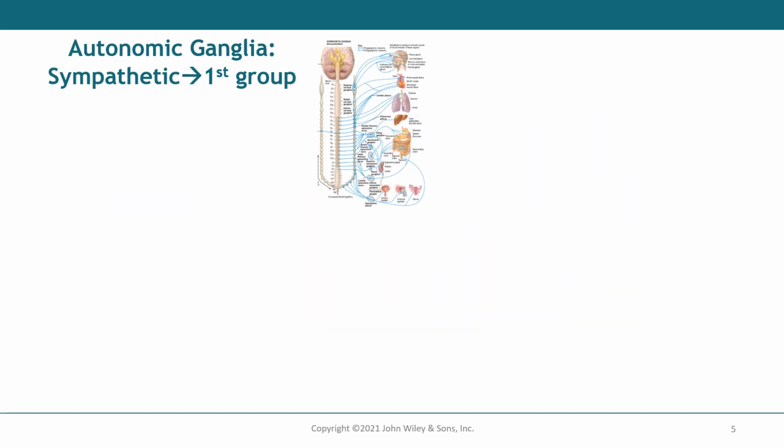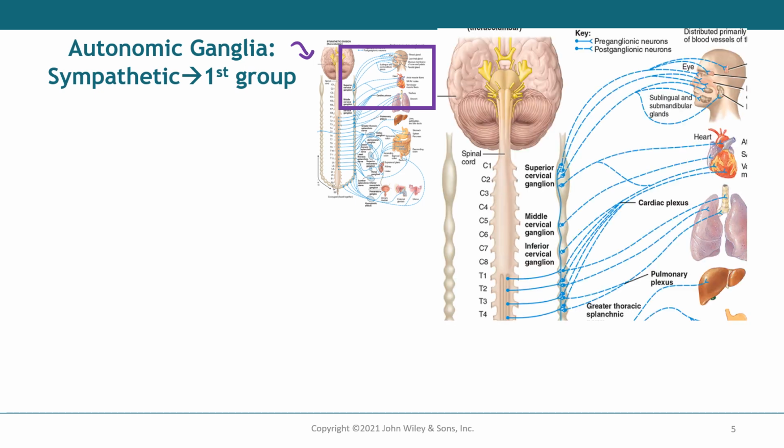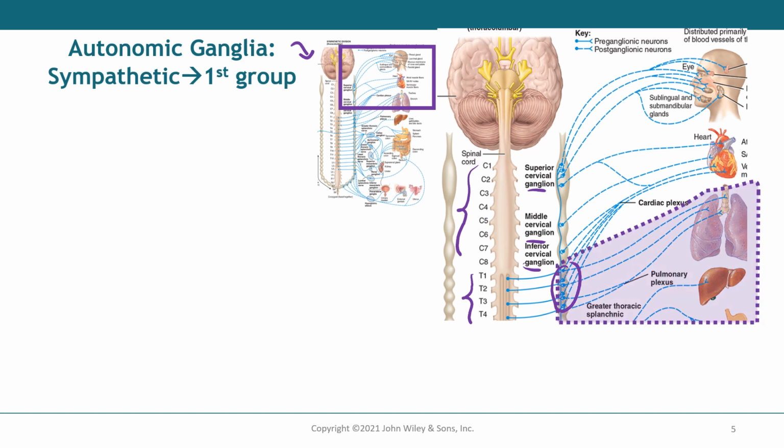So again, this is the diagram that we have been talking about. In the previous slide, we focused on the top part because here you have these three ganglia that have specific names. However, in addition to those, those ones are located close to the cervical region of the spinal cord. This one will be closer to the thoracic region, and this one doesn't have individual names. Another thing, this will innervate the specific organs too that are above the diaphragm.